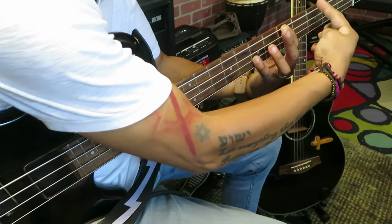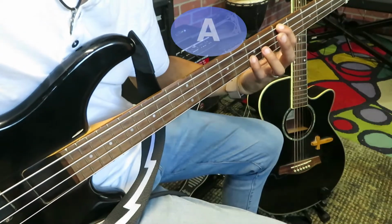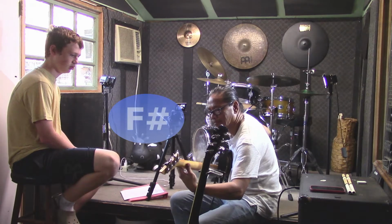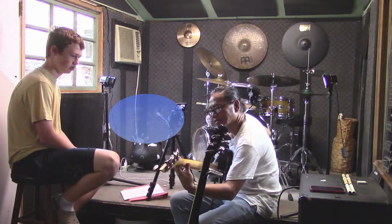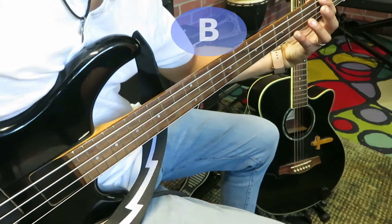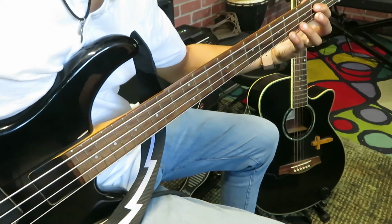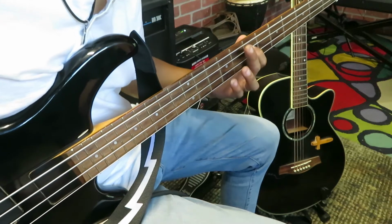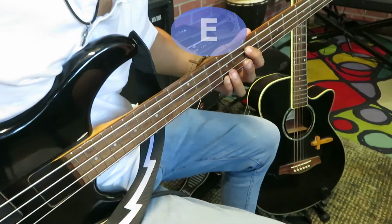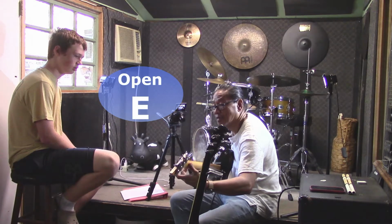1, 2, 3, 4, 5. So it's on the second dot. And then second, right? The second part. And then lower. Okay, what? The lower part. And then it's a nice slide, right? Actually, you can do. That's also the same. It's E.